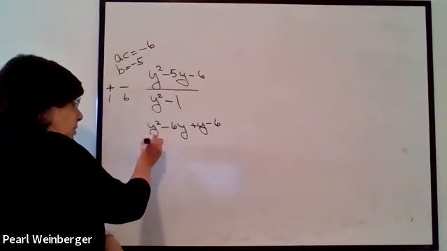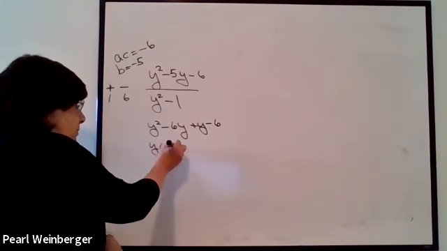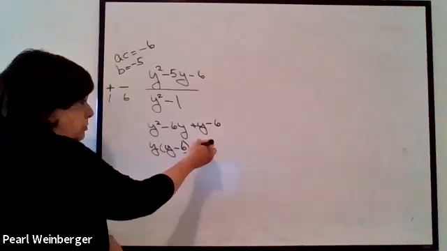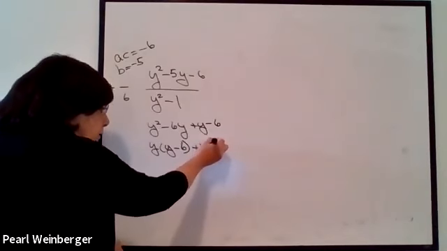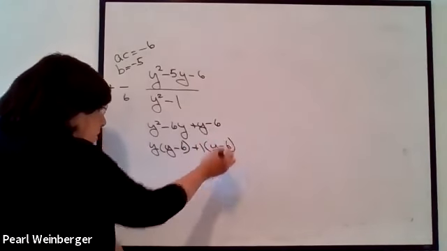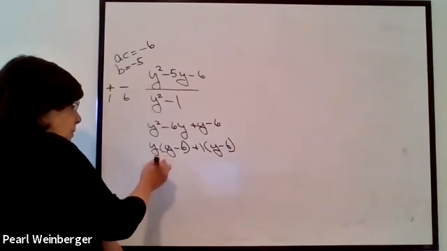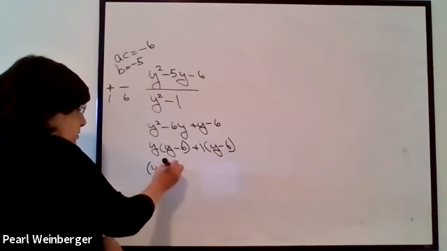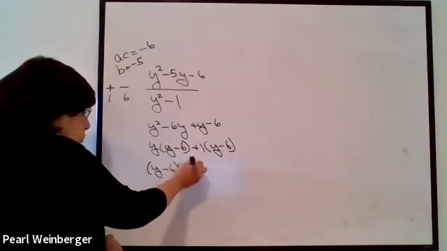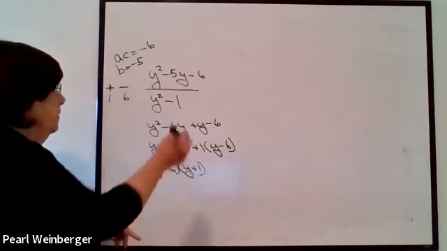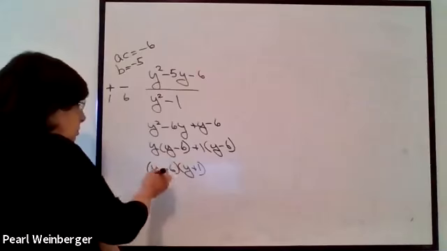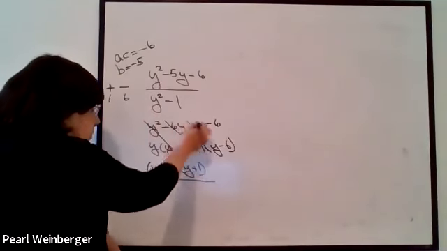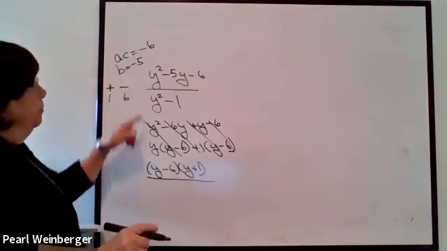And that gives me y times (y minus 6), plus, there's no common factor here, so I have to put a 1, 1 times (y minus 6). So this gives me, for my numerator, (y minus 6) and (y plus 1). That takes care of the numerator. What about the denominator? I'm just going to put an X through here because I finished with that.